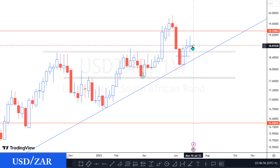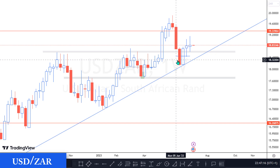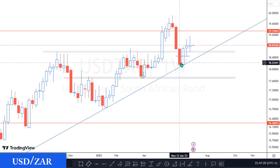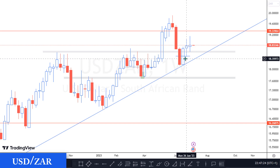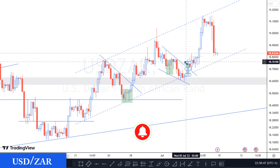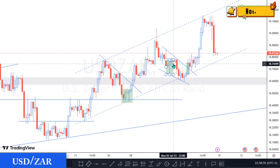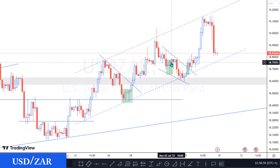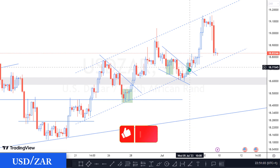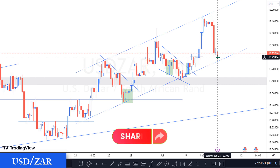Next on our list is the USD paired against the South African Rand. End of last week's candlestick, which ended on Friday 7th of July 2023, resulted in another spinning top bar on USD/ZAR. I have been trading the rally weekly setup on this currency pair right from the test of its benchmark since the 28th of June 2023. On the 4-hour time frame, the shaded green boxes show where I made buy entries. The first on the 8th of June 2023 was a profitable trade, the second on the 3rd of July 2023 was a losing trade, and the third on the 5th of July 2023 was a winning trade.